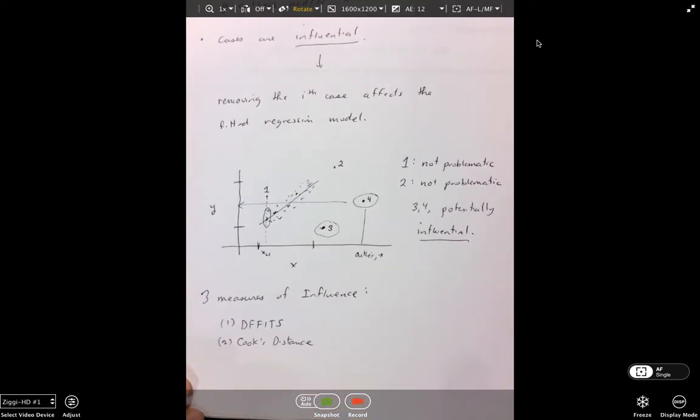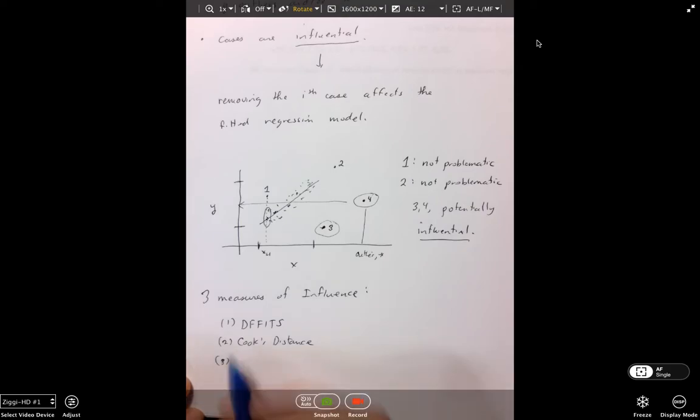Cook's distance is a similar measure in that it examines the fitted value for a particular case, but instead of comparing it to the predicted value when the case is deleted, it looks at it over all of the n observations.